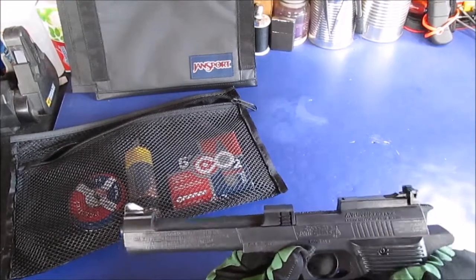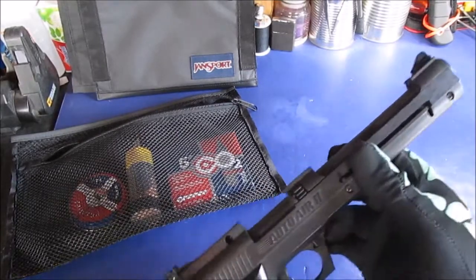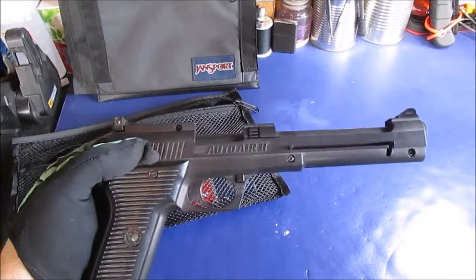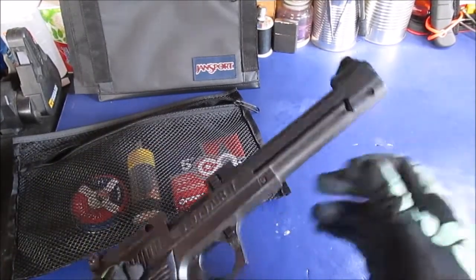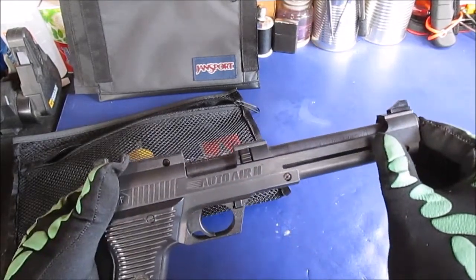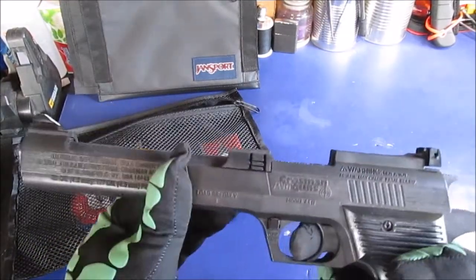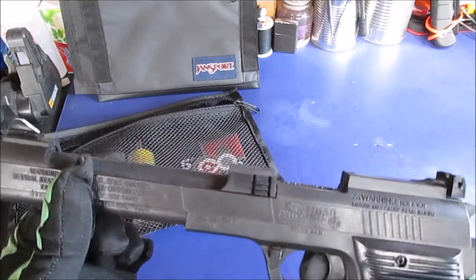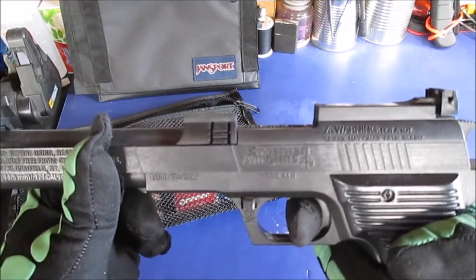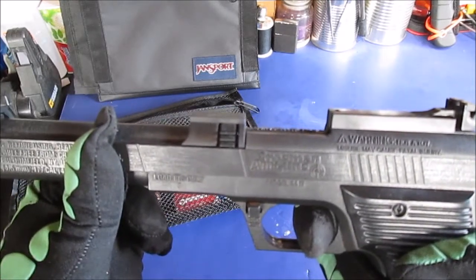This will shoot pellets — about six of them with new cartridges — and then you're just wasting your time. It holds about 17 BBs. You slide this over, load it here, and then this flips down and sits out here when your magazine is full. The one thing I've never liked about this is the trigger pull — you have to pull it a long ways. It'll jam if you don't keep that out of the way. You've got to pull it a long ways before it fires, so I squeeze it a long ways before I actually get ready with my aim.